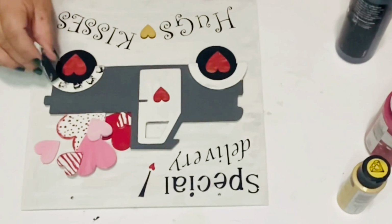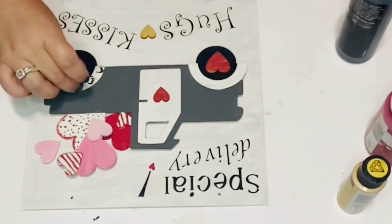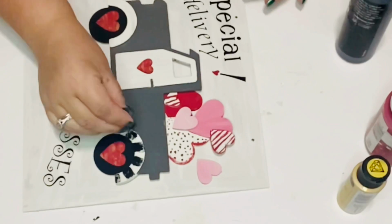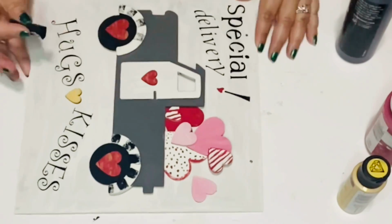I did cut a piece off my sponge brush and made a square sponge, and now I'm just putting them right on the rims. Doesn't have to be perfect. Just have fun when you are creating your project.